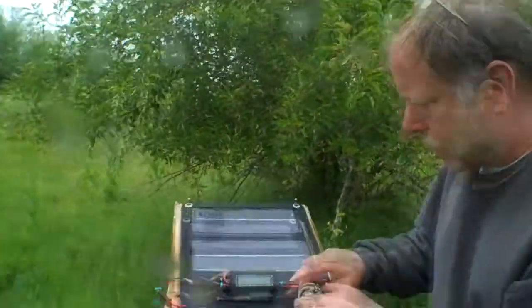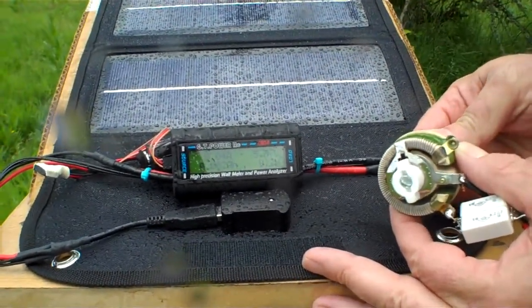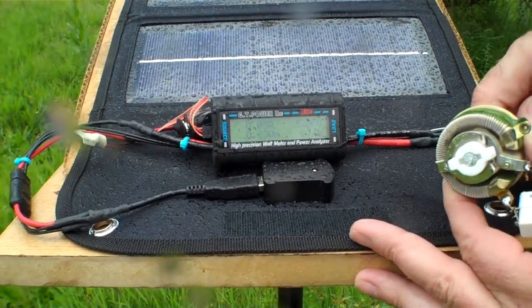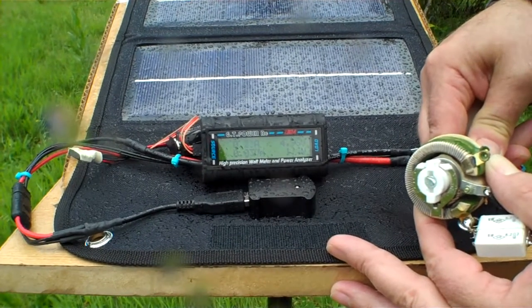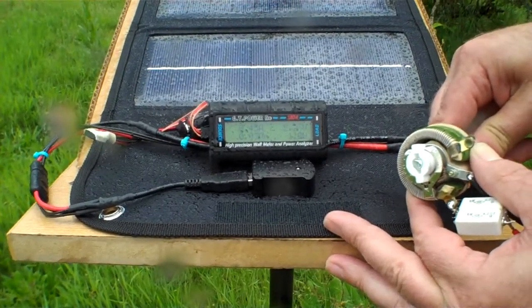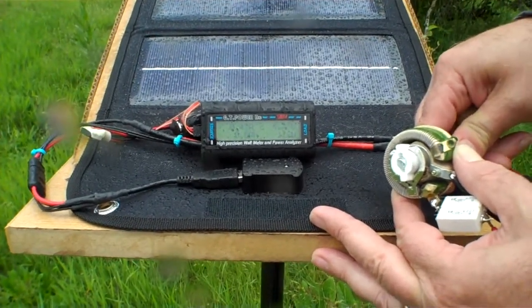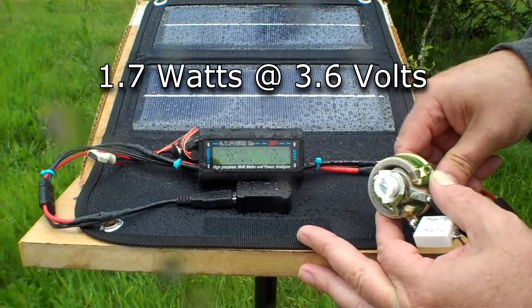Using solar in Oregon is always an issue — it was nice a few minutes ago, and all of a sudden it's like this. Here we are under less than ideal conditions. We have a little bit of sun coming over here, and behind us you can see nice dark clouds. Right now we're not really seeing a shadow, so this will show you how much power you can expect under these conditions. We're going to start increasing the load. Coming up on half a watt, now coming up on 1 watt — voltage looks good. Now you see the voltage starting to decrease as we come up to 2 watts. The voltage has dropped dramatically, so I'm going to back up just a little bit — it looks like we can get about 1.7 watts keeping the output voltage above 3.6 volts.